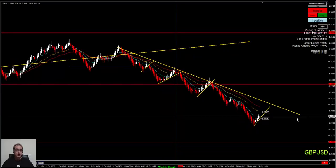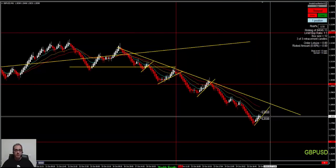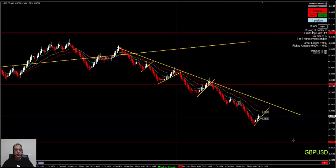I mean this is like more than 4-5% depending on where you got in. Of course you stay in — you have nothing to worry about. You just wait for another retracement and continue. Price can give us even from this point 130 pips more. So why should you get out?